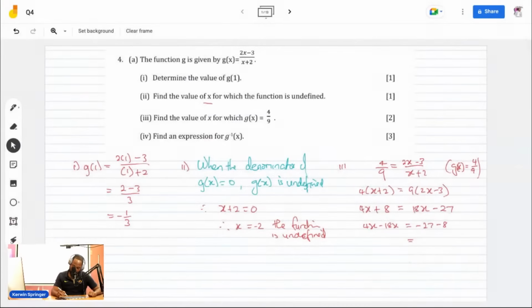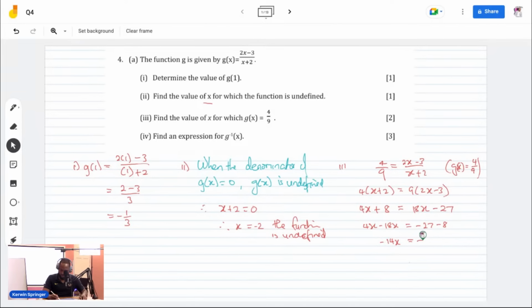You get x is equal to 5 over 2. 5 over 2 is what again? You'll see. 4x minus 18x is negative 14x. If I have 7 and a minus 8, how much are we going to get? Negative 35. So x is equal to 35 over 14. And 14 and 7 could go into this one 5 times 35, and 7 could go into 14 2 times. So 5 over 2, x is equal to 5 over 2 is 100% correct.